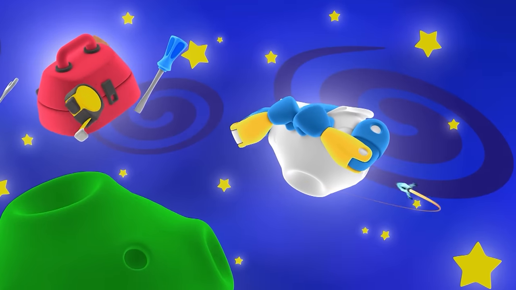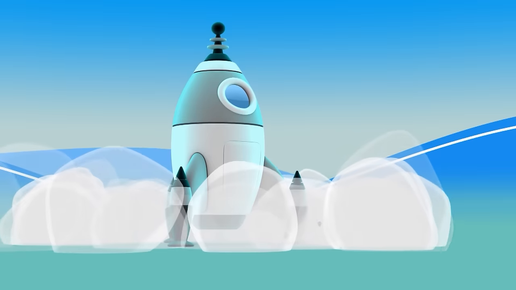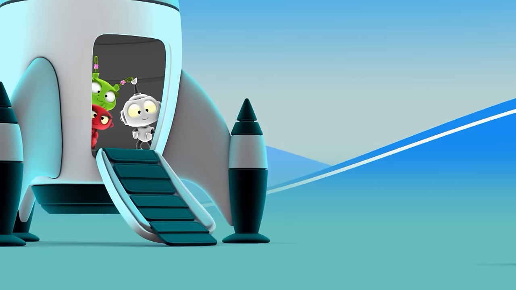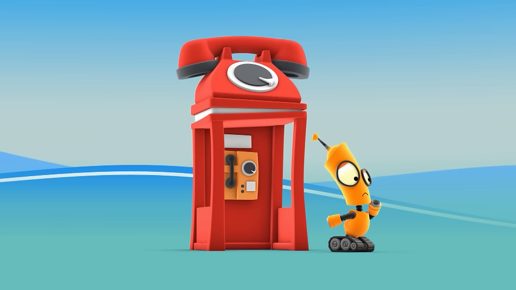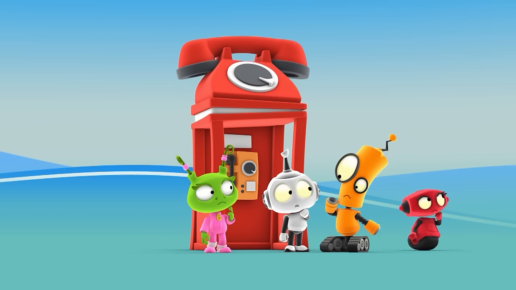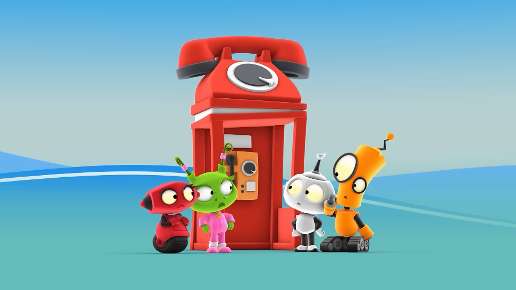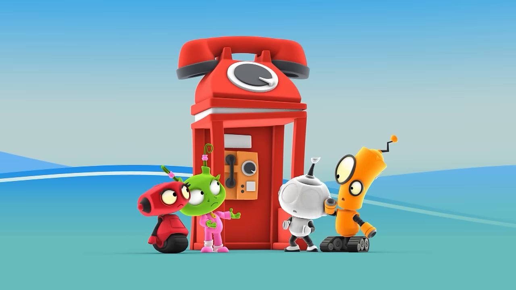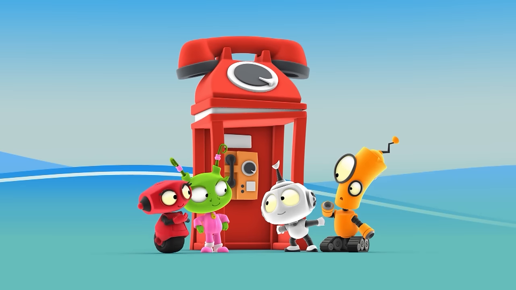Stop the superpower planet. Woohoo! Superpowers, here I come. Are we in the right place? This is the superpower planet, right? It doesn't look very super. What's with the phone booth? Maybe we're supposed to call someone to find out where the real superhero planet is.